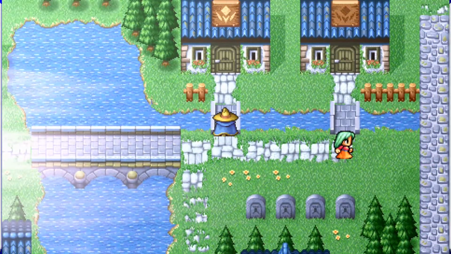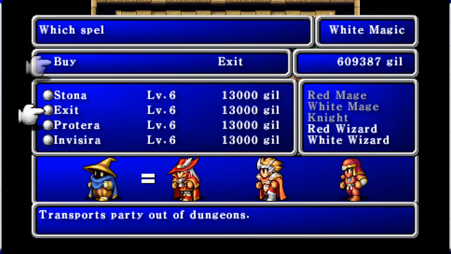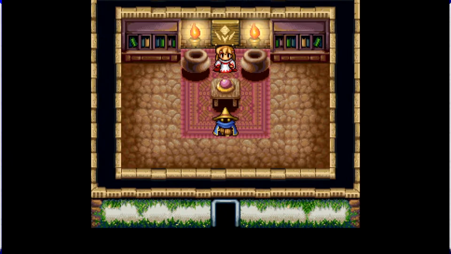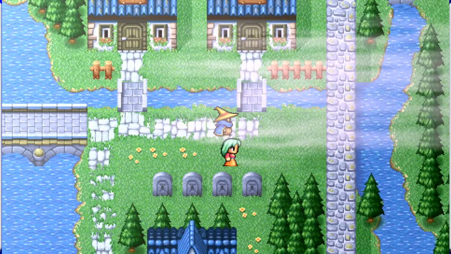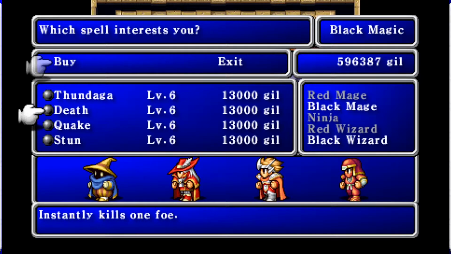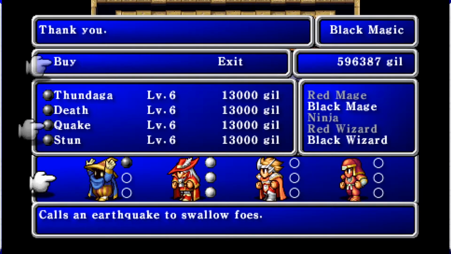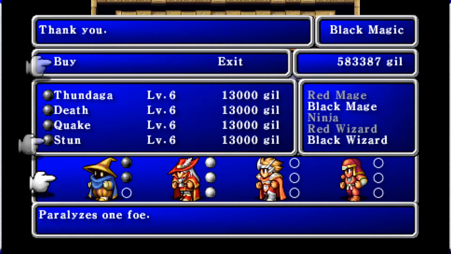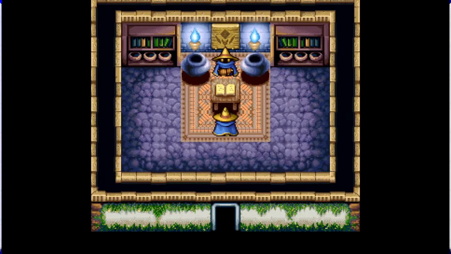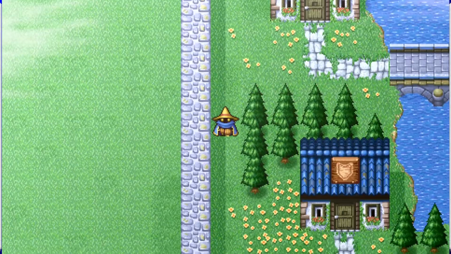Where are you? You are up here. So, white magic, can I get anything from here? You have Exit, you have that, and I might as well just give you that while I'm at it. Okay, so now you're all stocked up there, and then how about on this side? We have Thundaga, which I have. Death would be nice, and you know what? Quake also sounds good. And how about Stun, just in case, because Death probably won't work. Quake is basically like an all-Death in a sense. So I might as well just get the slightly better option. So that's good there, we are all set here.